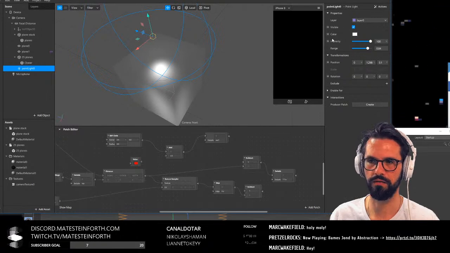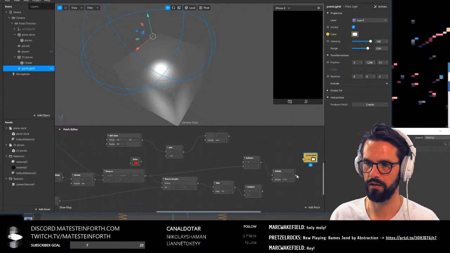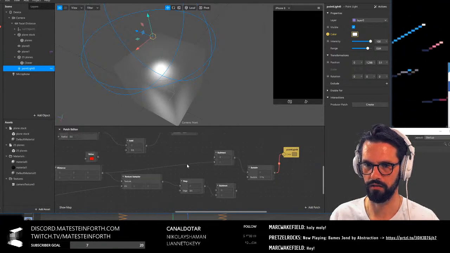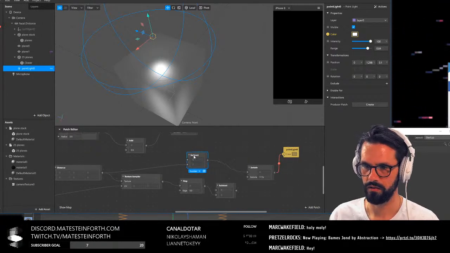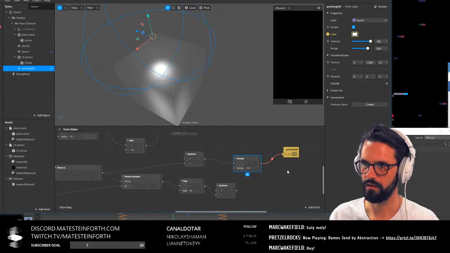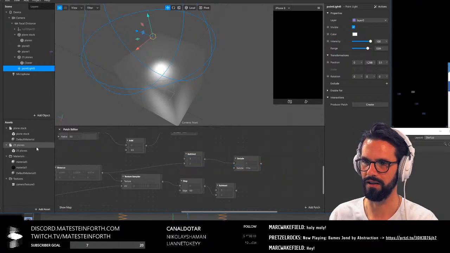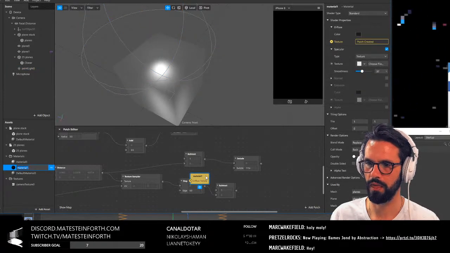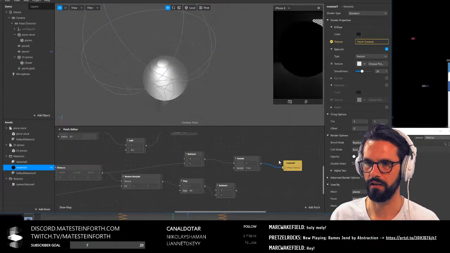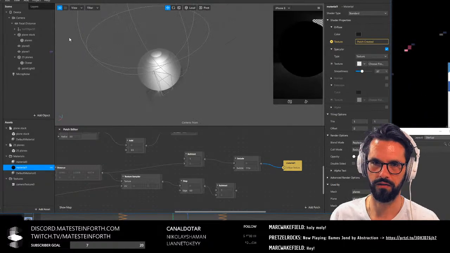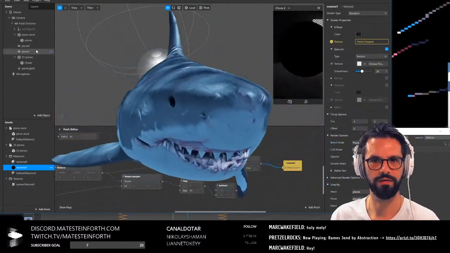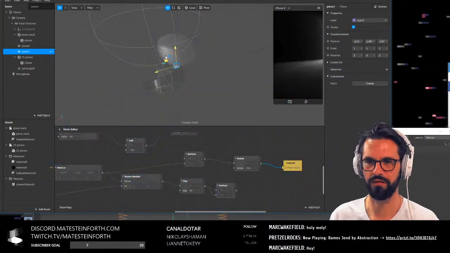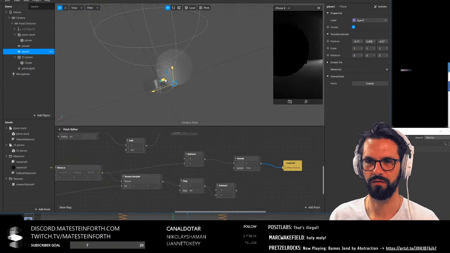Extend the range, and now if we put it back to our guy, hold on, why doesn't that work? Oh, because it's a light. If we take the material and put it back to our guy, now we have kind of a voxel ball. Very cool, and that's the whole trick. Woo!